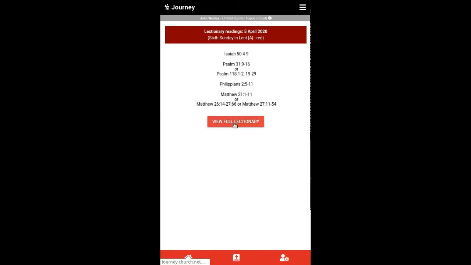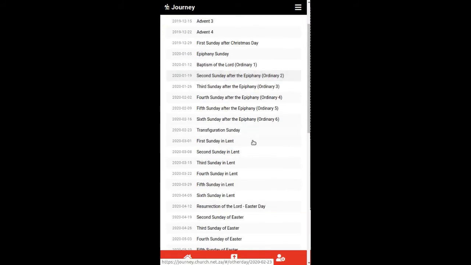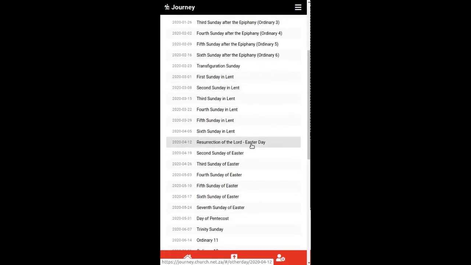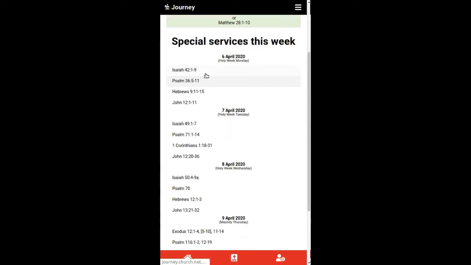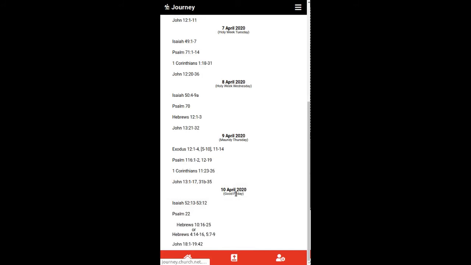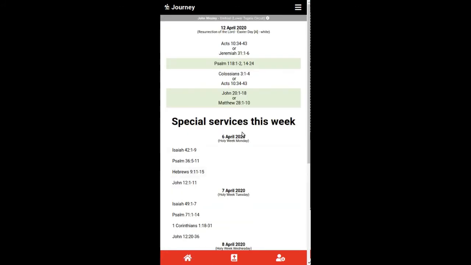One more thing to show you quickly is, in say a week like Easter Sunday, there will be some midweek services that happen during the week. So if there are lectionary readings set, for example, for Good Friday, they will appear during the week that ends on that Sunday. So here, there are the readings for Easter Sunday, but then we have Holy Week service readings, and there's Good Friday readings. So they're all available in the week ending on the 12th of April, the Easter Sunday week.